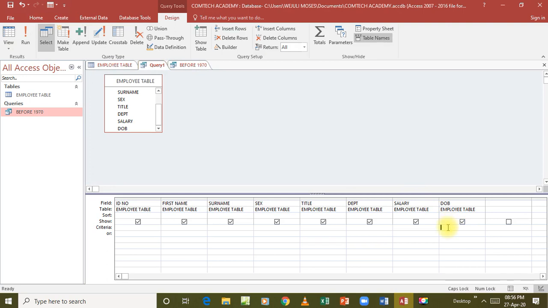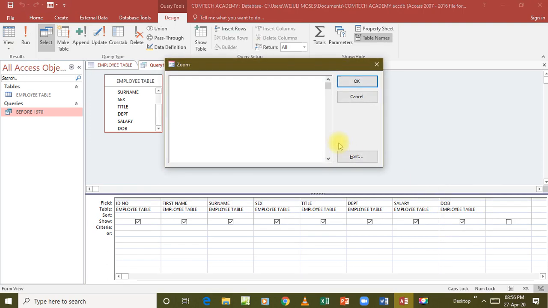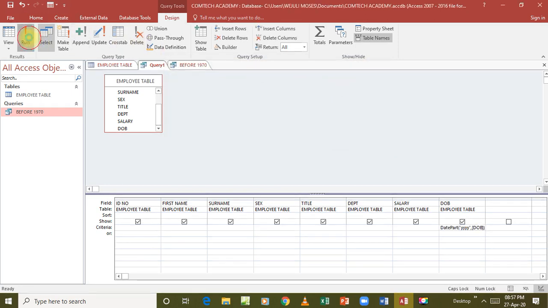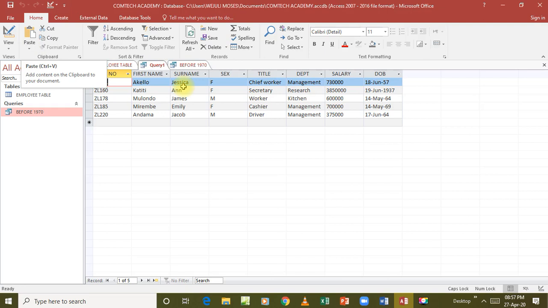Then we instead say, in this criteria we are going to have date part, and in this case the part we are referring to is year, from which field, date of birth, and the year should be less than 1970. That is also another criteria that we can write for that very query. So when we run this one here, we also get the same results.